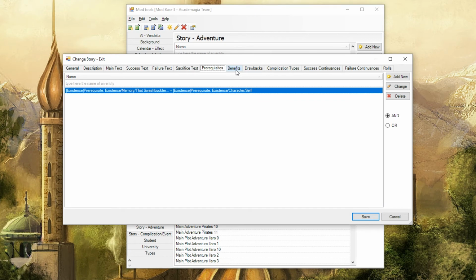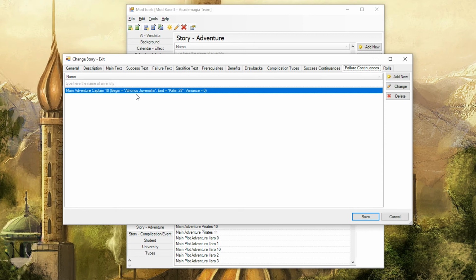The next important thing for this is success continuance, where it's going to tell you what happens when you succeed at it. So here it says main adventure Captain 11. It begins on a date, ends on another date, variance equals 0. So what this means is you can continue to main adventure Captain 11, because we're on 10 right now, beginning on these dates. So once you choose this option and you succeed, the adventure will end, and the next time you go through your adventure list, you will find Captain 11.